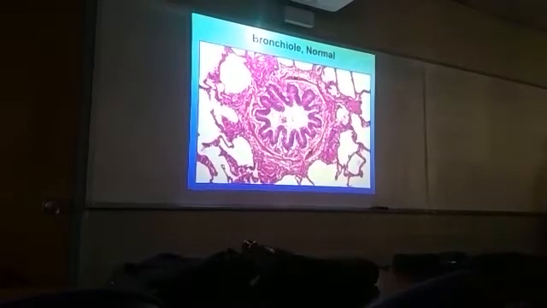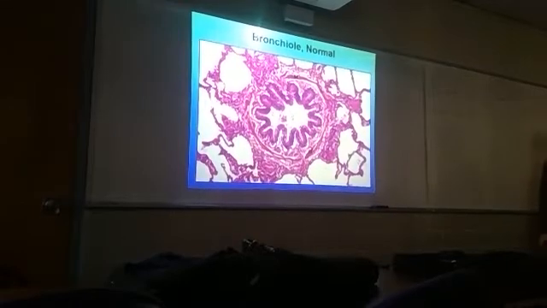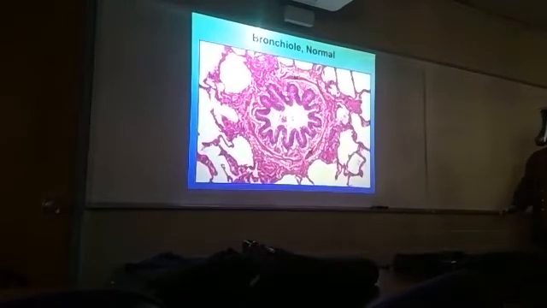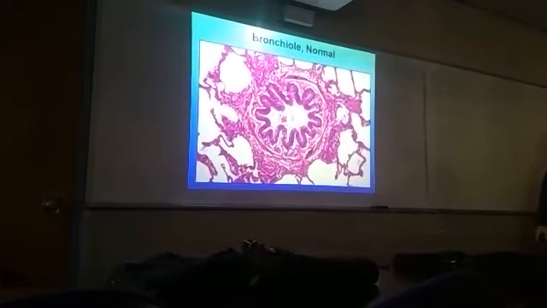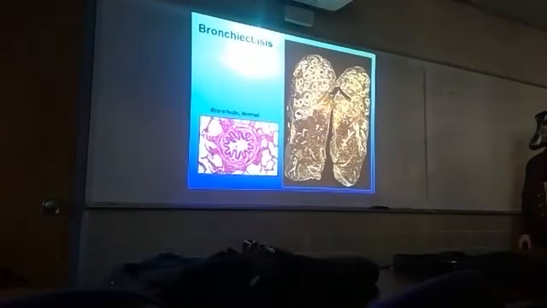Again, common genera would be Klebsiella, staph, Mycobacterium, especially Mycobacterium TB. Okay, all of those can destroy this smooth muscle layer, resulting in what we call a necrotizing infection. Once that muscle layer is destroyed, there's nothing constraining the dimensions of the airway, and people develop these very large, thick-walled airways. You can see it here.